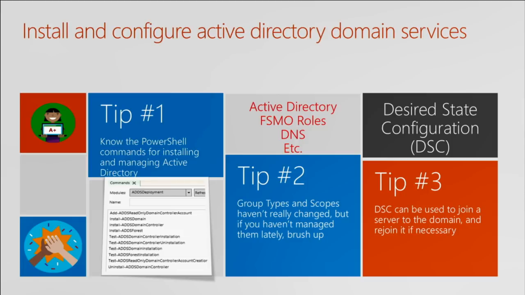So a couple key tips to remember: PowerShell, PowerShell, PowerShell. We've listed out examples of PowerShell that you'll see. If you have the PowerShell ISE, just take a look at that and do a search for ADDS, and you'll find a number of different scripts that you can use, test out, and see what those commands are. FSMO roles are still going to be important. DNS still matters. They still talk about DNS quite a bit. And then group types, for example, scopes of different groups. Make sure you're familiar with that. And desired state configuration can be used to join servers. It's still possible to be used in this scenario.